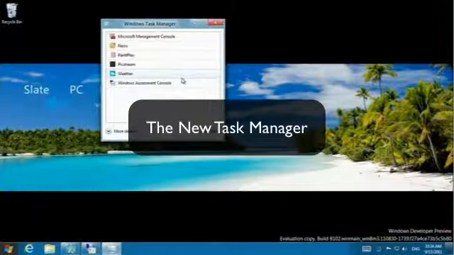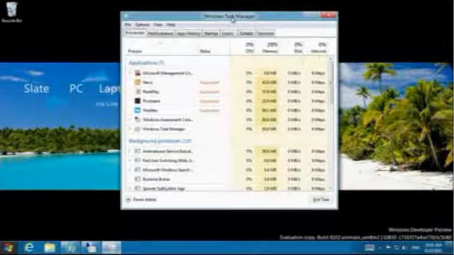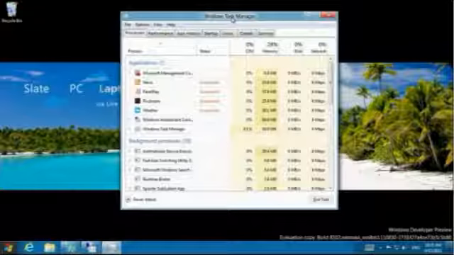So here's Task Manager that I've got up and running. So what does this look like if you're a pro and you want to see some more stuff? Let's look at the new Task Manager. It's kind of given a facelift. We figure it's been about 20 years, so let's give it a shot.